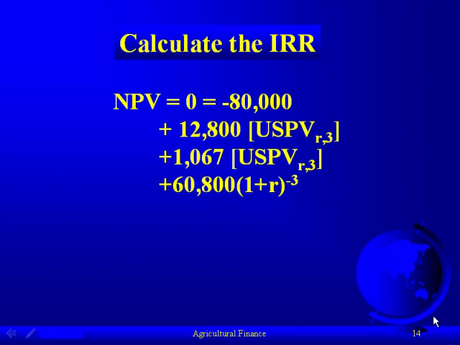If we look at this equation, this first component is the cost. Second component is the present value of the after-tax net returns. The third component is the present value of the tax savings from depreciation. And the last component is the present value of the after-tax terminal value. Hopefully you're seeing that this isn't mystery, it's not even hard. If you look at each of the components that we go through, this equation, if you just looked at it, you might say, well, where's that coming from?